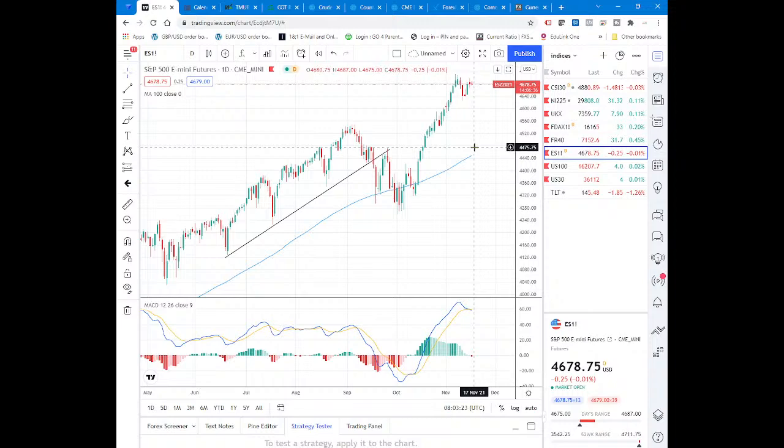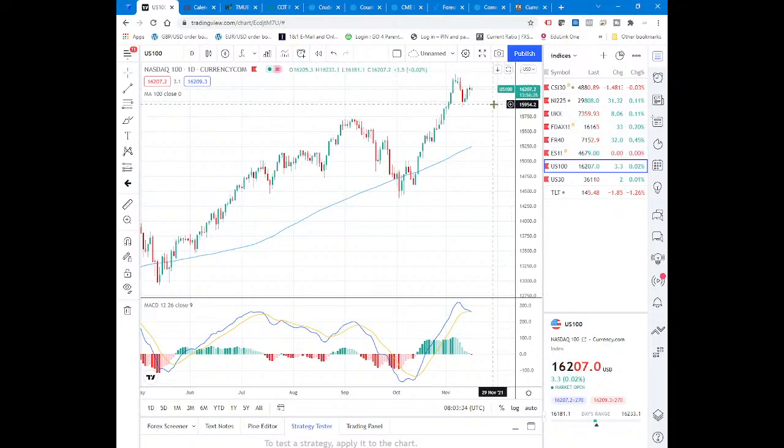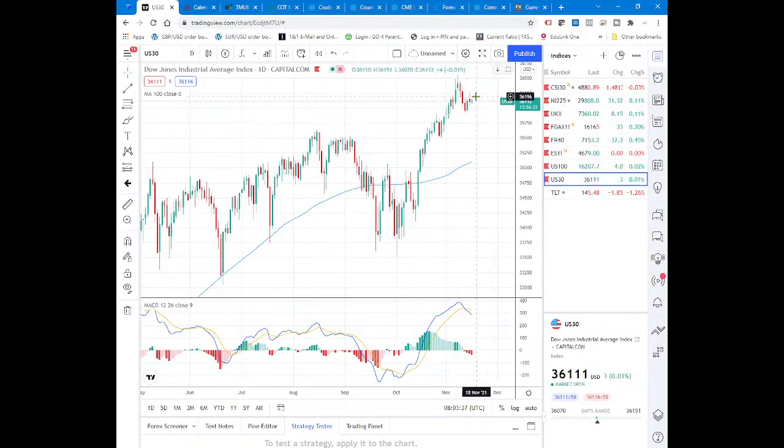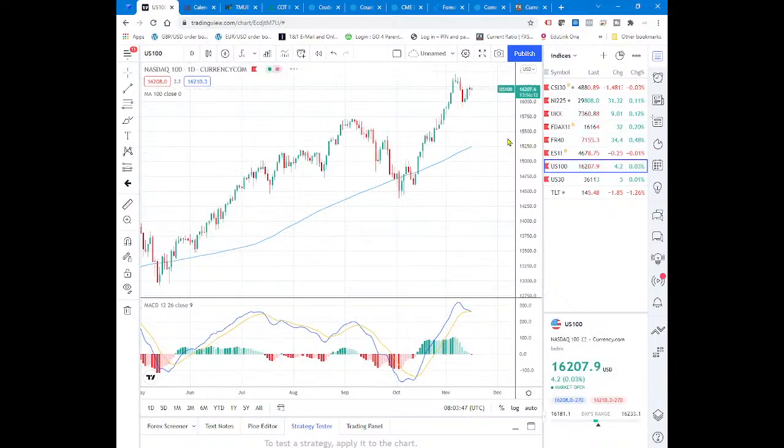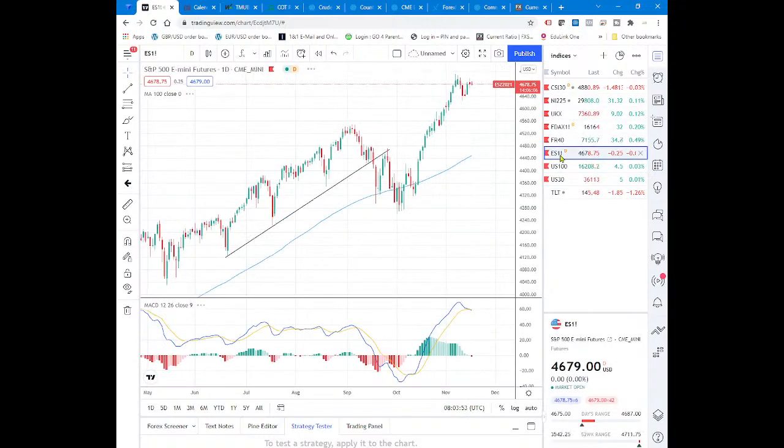Meanwhile, in the S&P's world, in the USA, we've got not a lot going on. Consolidation, but consolidation near the highs. All three markets are pretty much a similar picture. To get on the bear side, if these were to turn bearish, I'd look for a break of the lows and a lower high. You might see it happening with the Dow before the other two. It may just lead the way, but at the moment it's still bullish, and until those lows are broken, for me it's a bullish market.